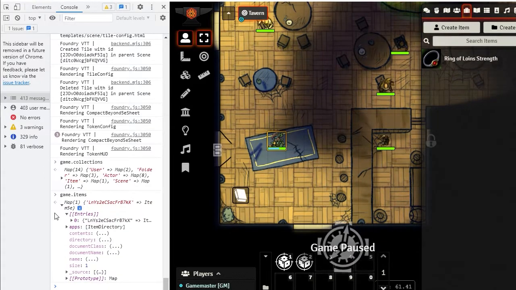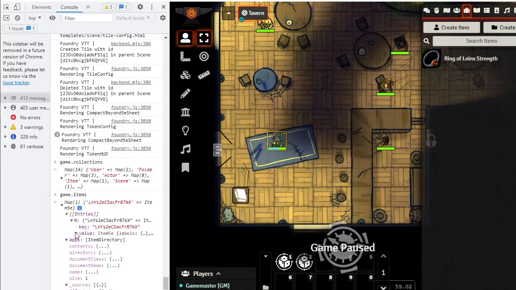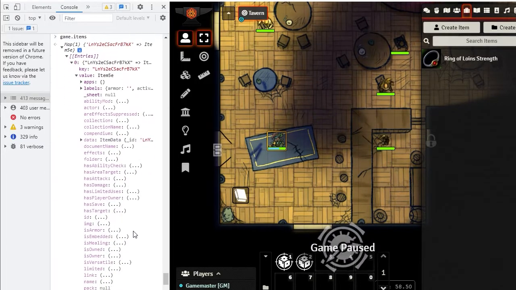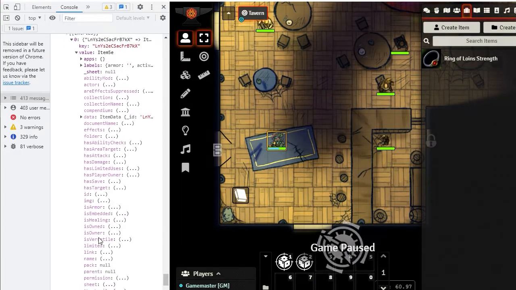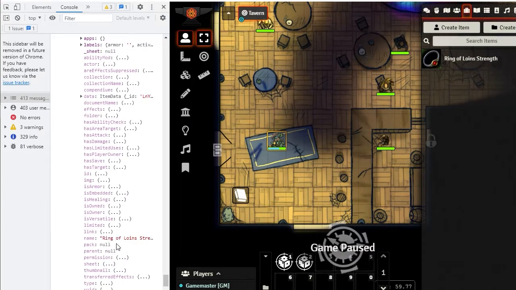If we go look under our array here, we should have a name in here, I believe. There it is right there. Our ring of lion's strength. So we changed it in there earlier, but we didn't change it there. So as you can see, this is our actual information that is located up in here.